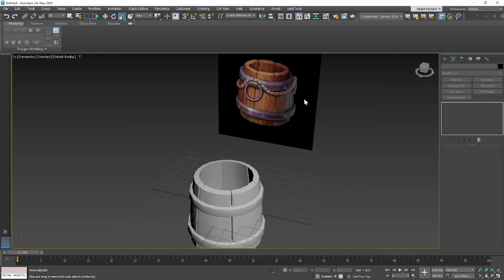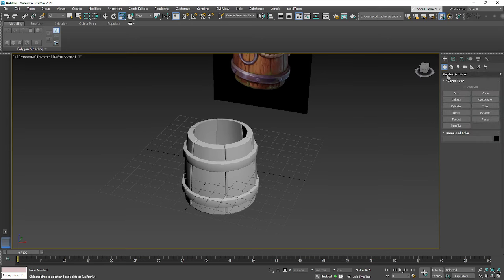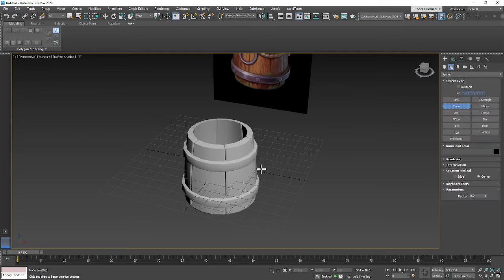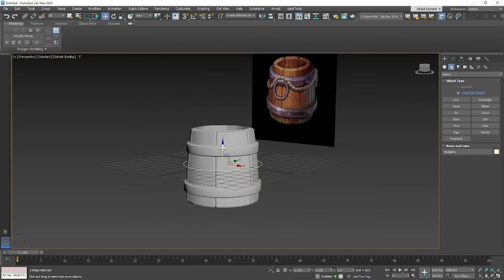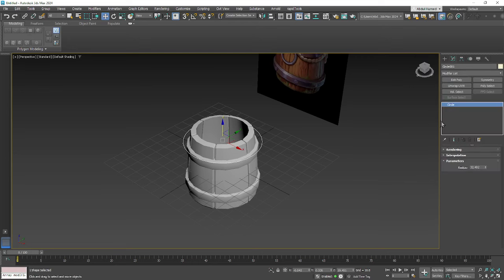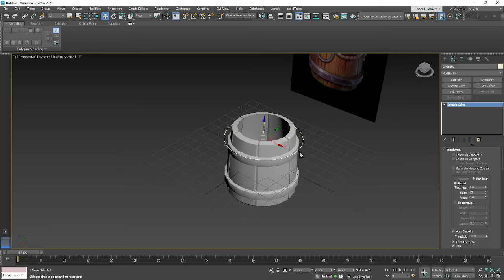And now let's take a look at the rope. The rope is simple. I'm going with the spline tool, so I will create a circle, make it wider, and move it up, and let's convert that into an editable spline. That way we can divide it a little bit more because the number of points is a little bit limited.